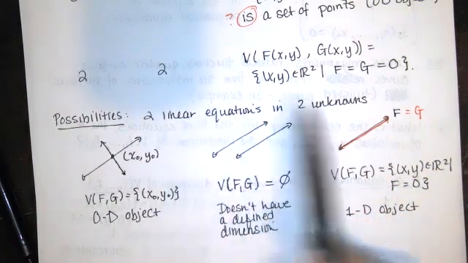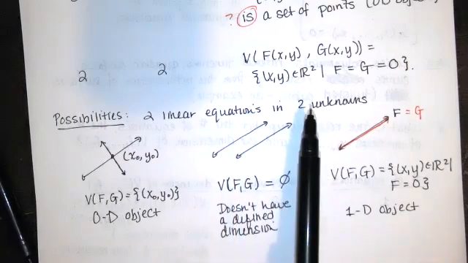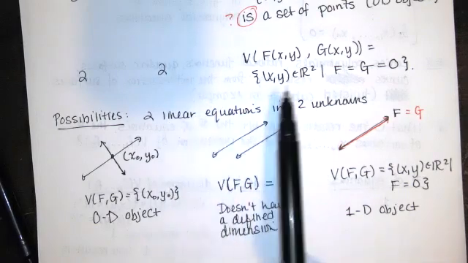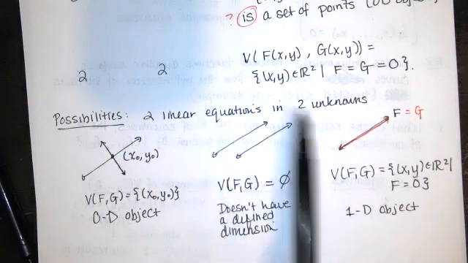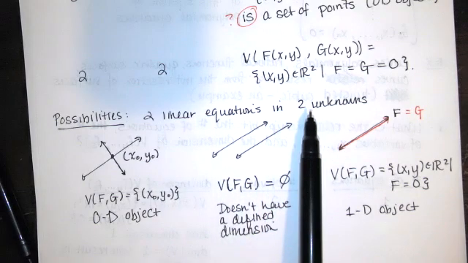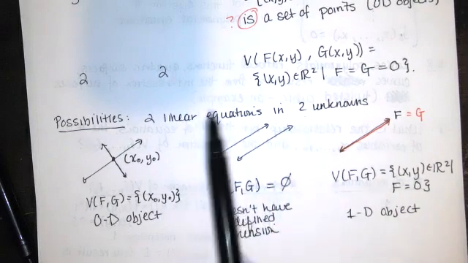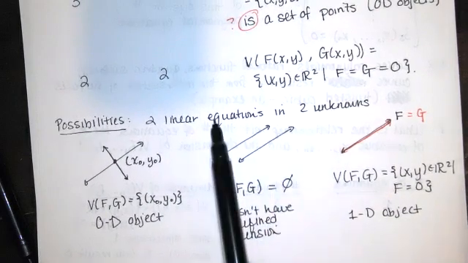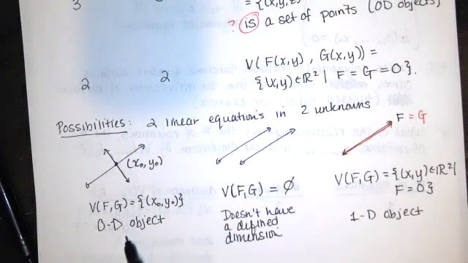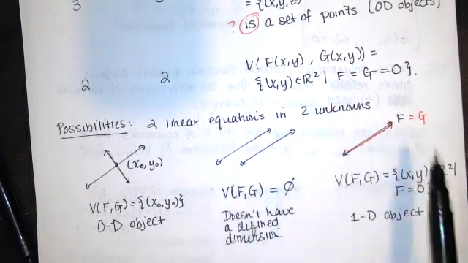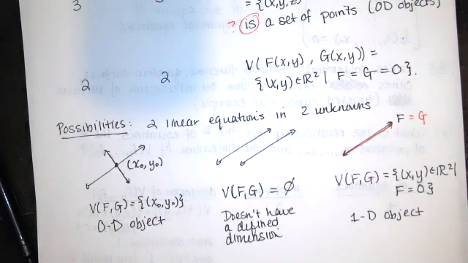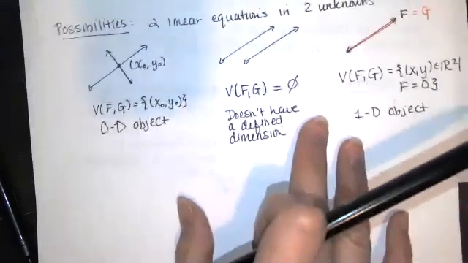So we might think that if we have 2 equations and 2 unknowns, well, the dimensionality of the solution set should just come from subtracting those. I've got 2 variables, and then I get 1 constraint for each of the equations. So with 2 equations and 2 unknowns, I would expect to have a 0-dimensional object. But sometimes we don't get a 0-dimensional object. Sometimes we get a 1-dimensional object. And sometimes we get an inconsistent system, so we don't get any solutions at all. We call that the empty set. The same is true for 3 dimensions.